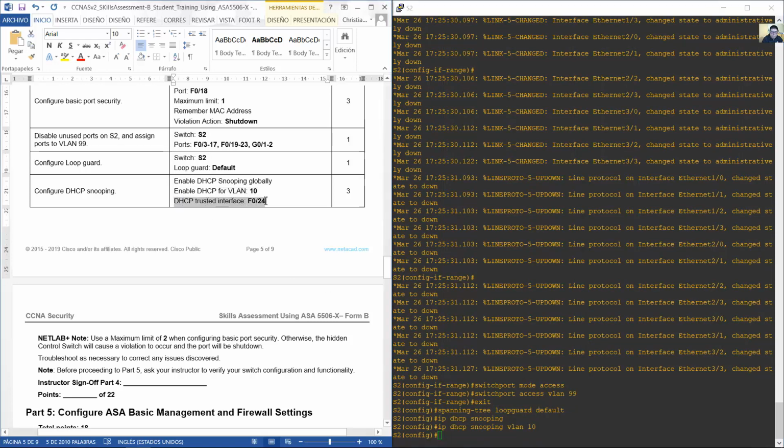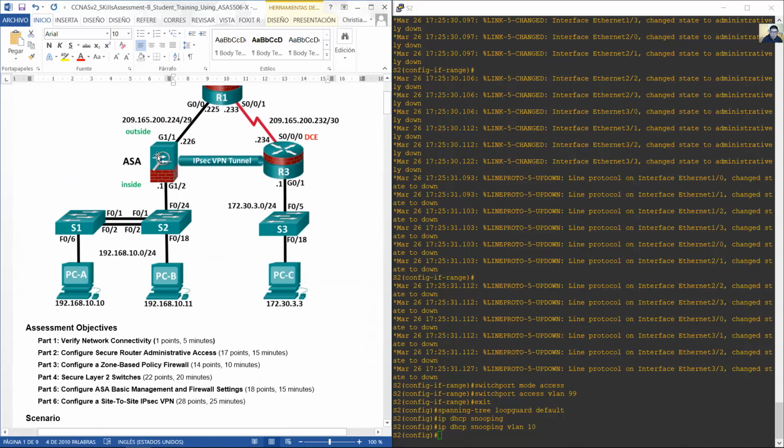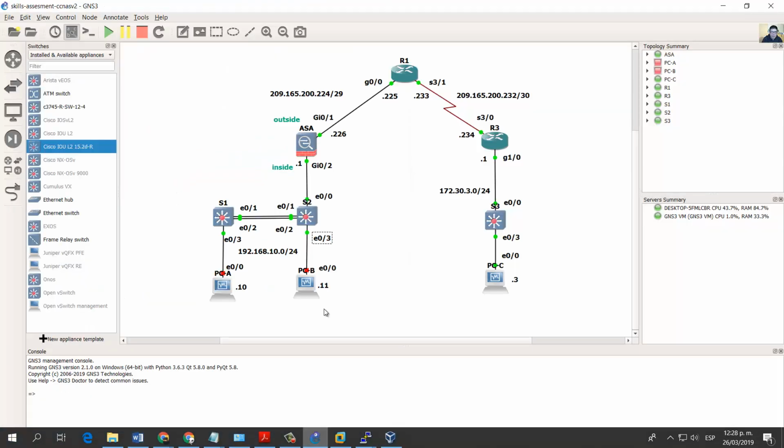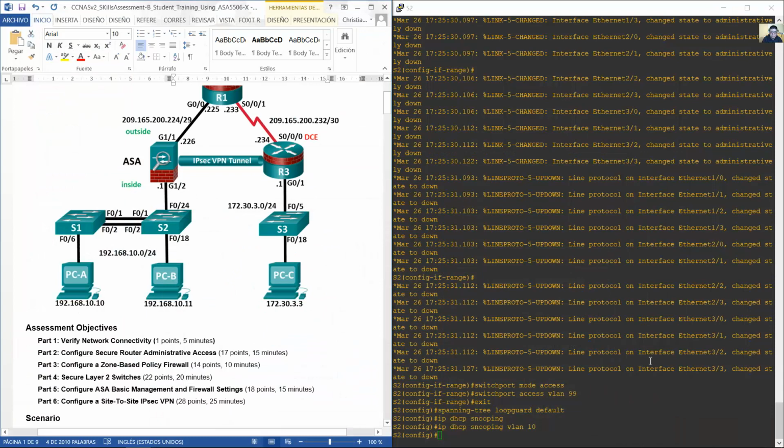The DHCP trusted interface is 24, because the ASA will be the DHCP server, and 24 is the trusted port. In my case, the trusted port is Ethernet 0/0.